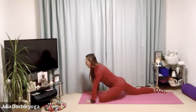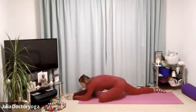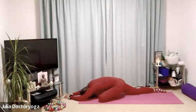Relax your hips, relax your legs. And then with exhale, fold forward. Then keep relaxing with each exhale.